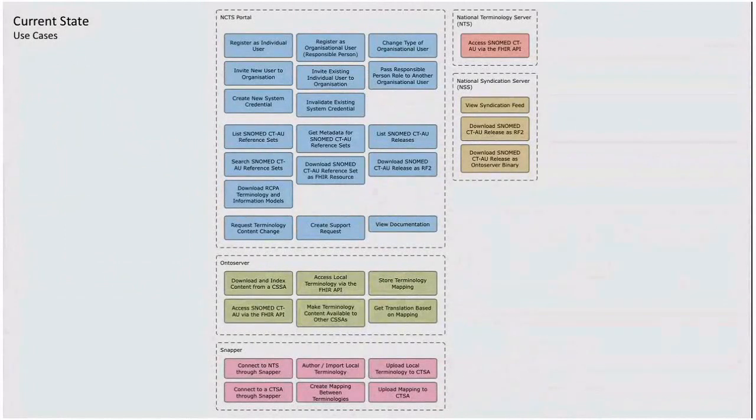We wanted to be able to facilitate the integration of our user systems with our distribution channel and also remove the need for them to pull down the entire terminology and work from there. Instead, we're now providing a service that could be queried just for the content that's needed or allowed to automatically syndicate content. The remaining Ontoserver, Snapper and syndication subsystems are all available to help deliver on the rest of our requirements.